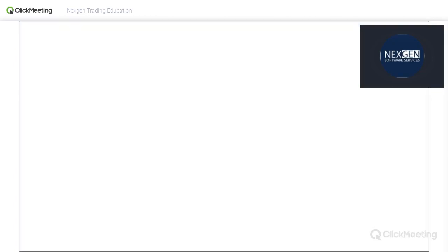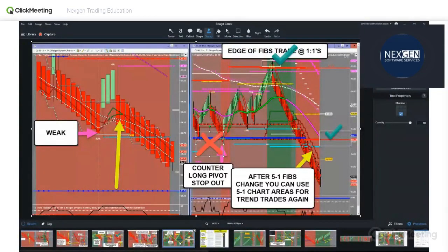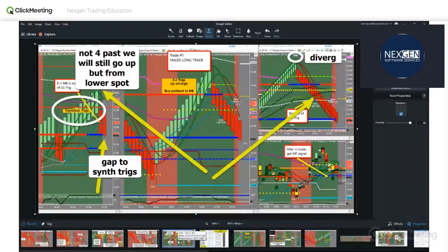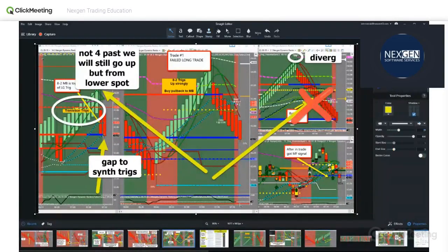which takes us back to what Eddie was doing this morning. I don't mean to pick on Eddie, and Eddie's tough. Eddie knows better, but because of what happened over here on the big chart, he should not be doing a 5-1 trend trade. And it's not that we won't go up, we're just going to go up from a deeper spot. And that's the flaw in his trade setup. He did a 5-1 trend trade when he should have been looking for a deeper retracement. Do you guys understand that?